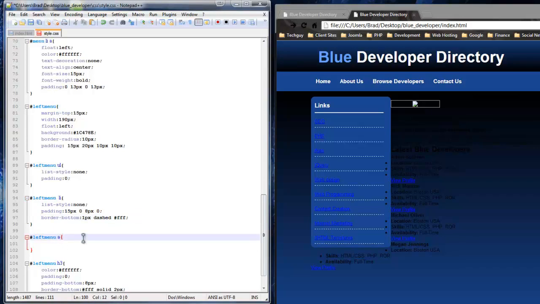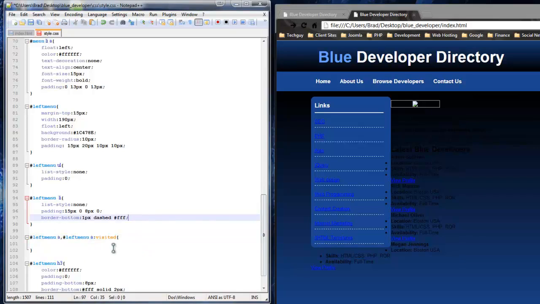Like we could have this, then we could have, say, menu A, all the links in the menu up here. What I'm going to do here is the left menu A, the left menu links, as well as the left menu links visited. Now you can use this visited, which means links that the person has already clicked on.